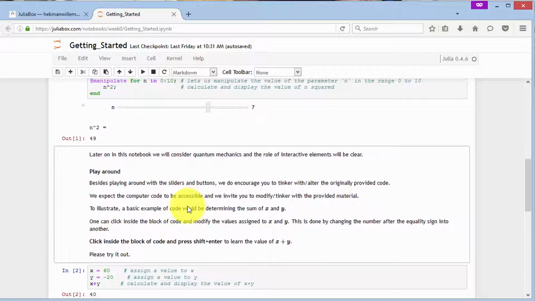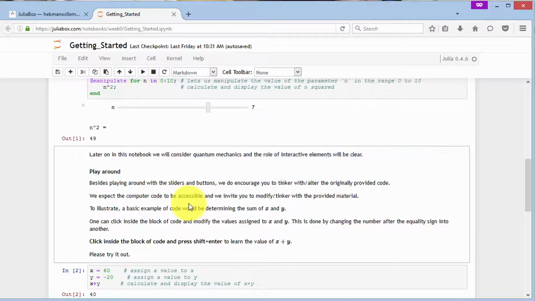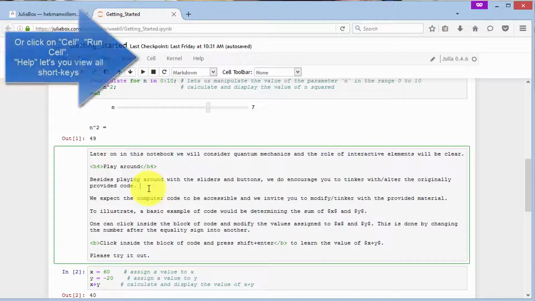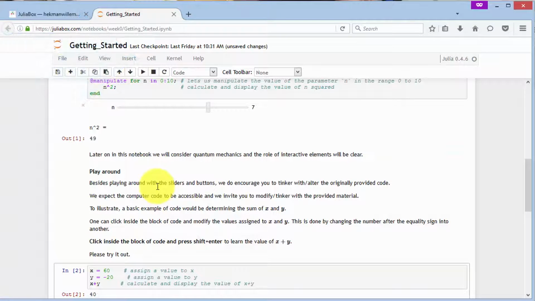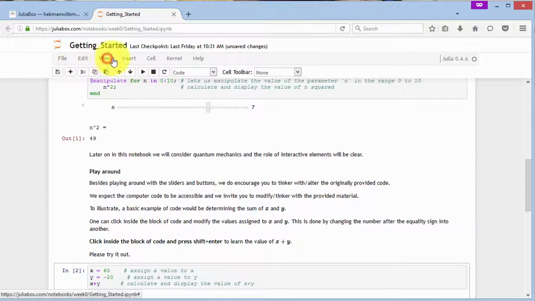Now as a final thing to say, it can also happen that you double click on a block of code, and then what you do is you go into the edit mode of the text. So now you can edit the text. So this might not be so interesting, but it's good to know that you can go back out of this edit mode by again pressing Shift Enter. And here in the top there's also some options which might be interesting to have a look at.